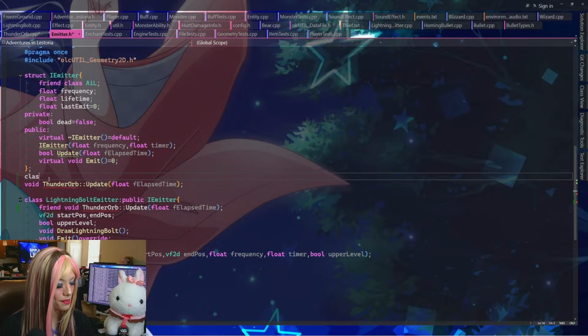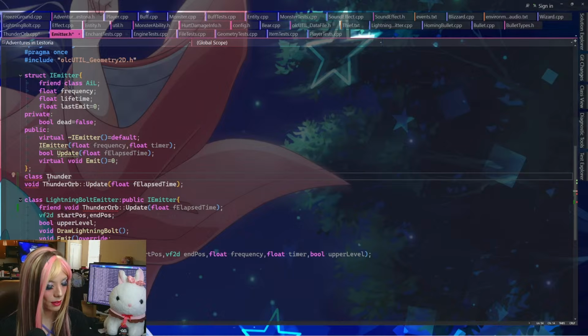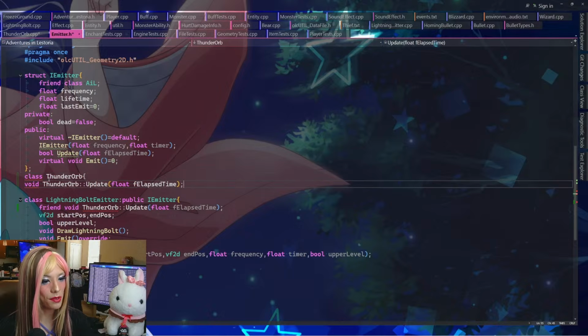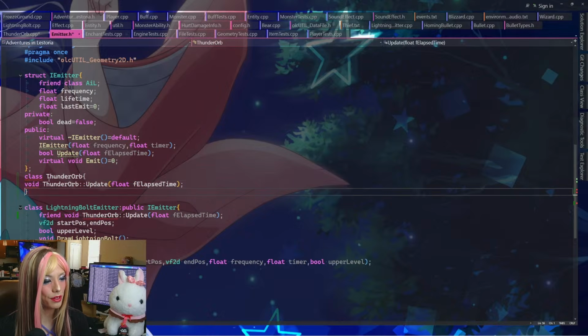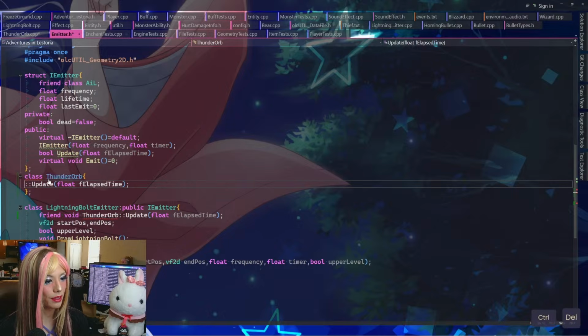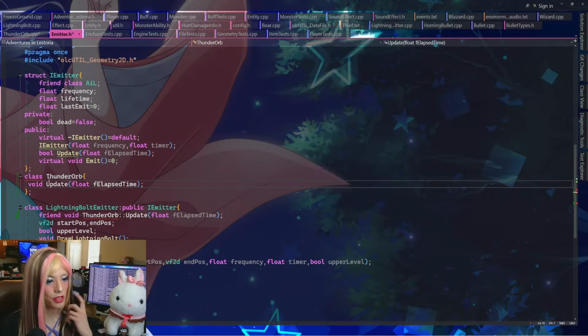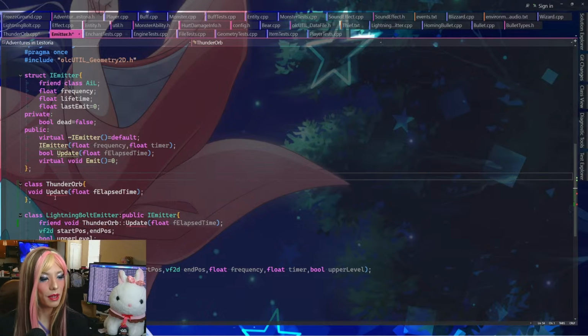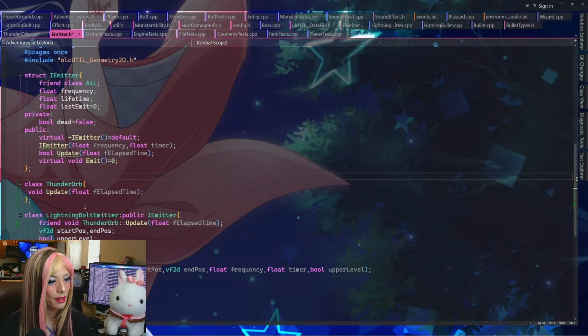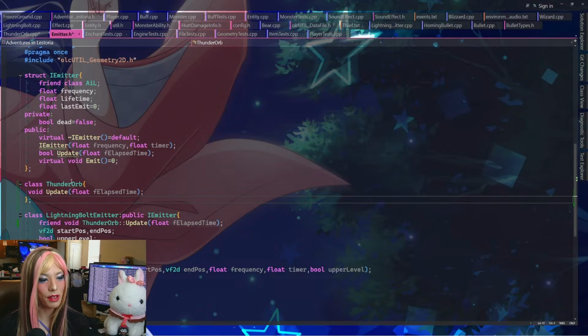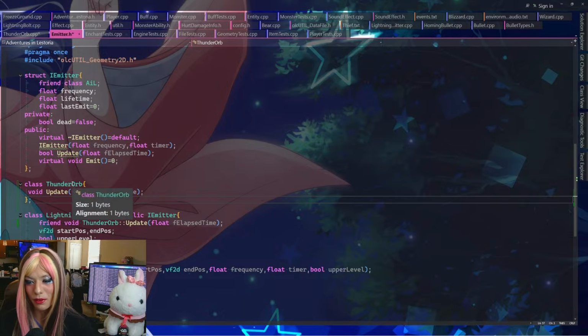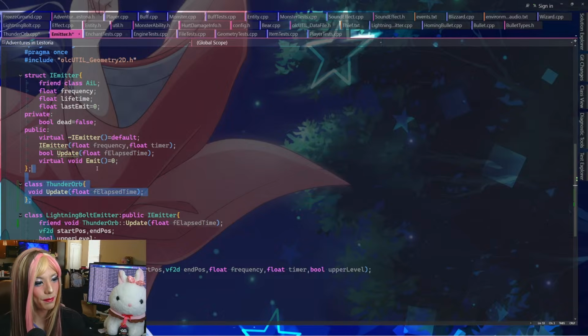We have to actually put it inside of the Thunder Orb class. But this also isn't enough because this isn't the full picture of a Thunder Orb. Essentially, now we're defining the class, but we kind of can't, right? This isn't the full picture of a Thunder Orb class. Now we got two different Thunder Orb classes with two different sizes in them.